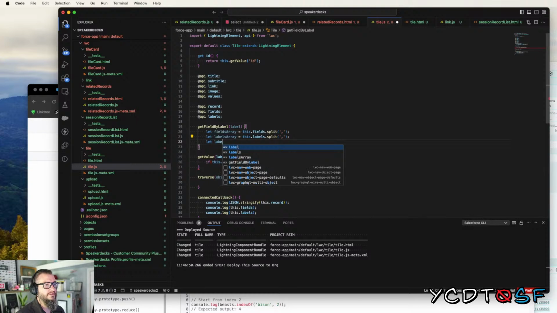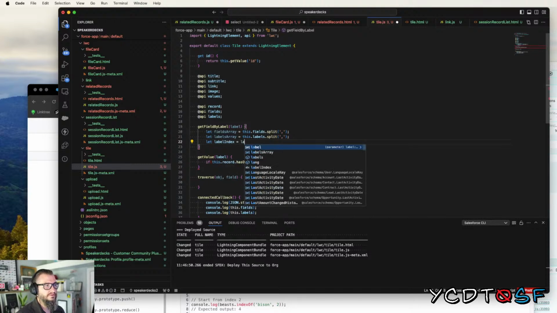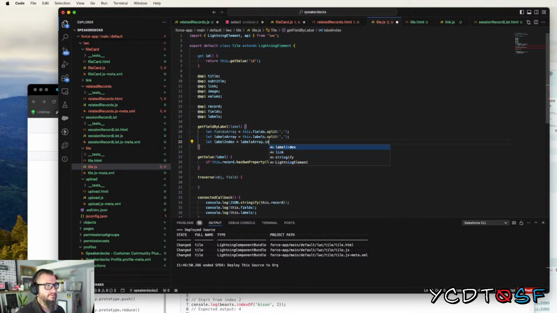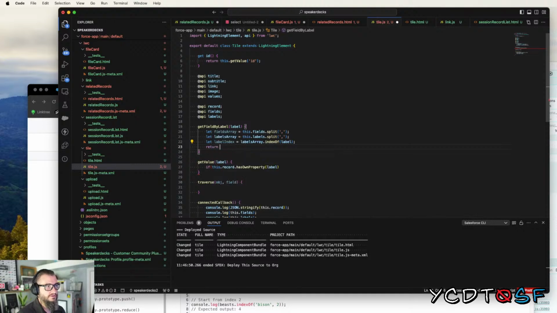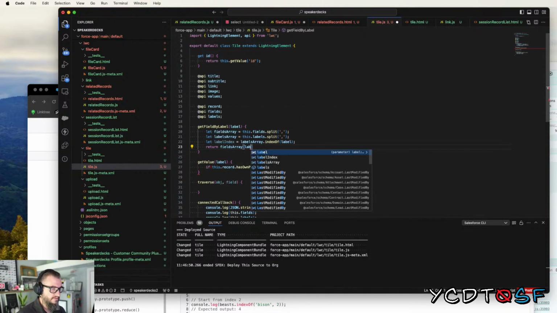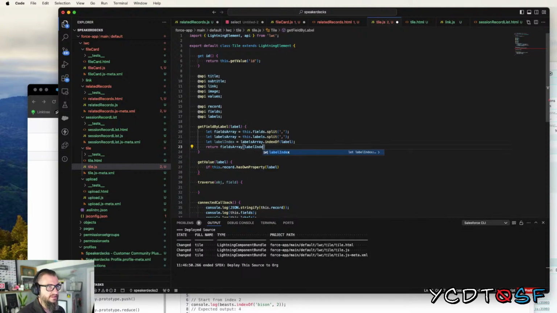Let label index equal, so this is going to tell us where in our array the label index is, and then we're going to be very optimistic here and return the corresponding field based on that index. So if fields has 4 values and labels has 4 values, and ID is the first one, then ID label equals ID field.